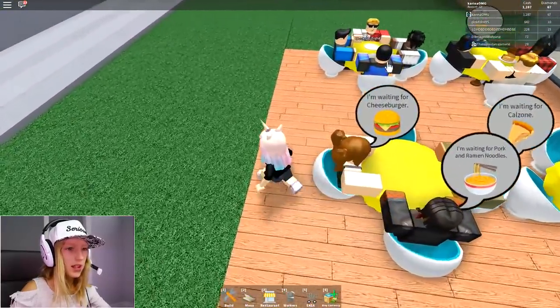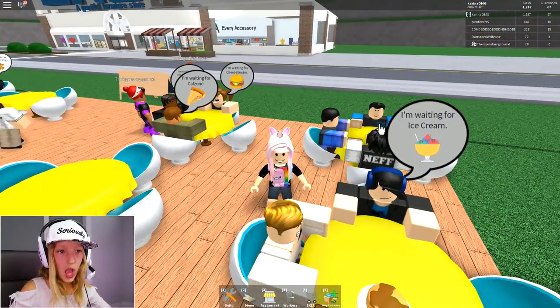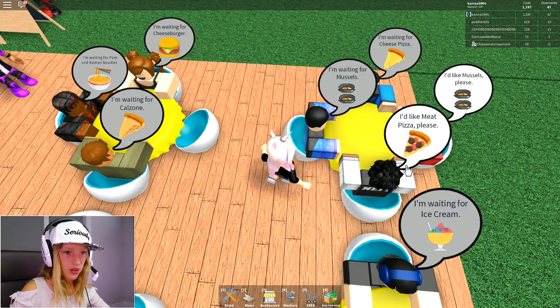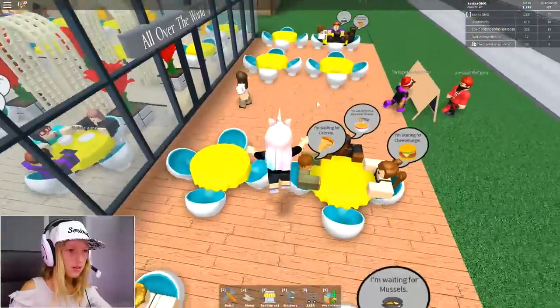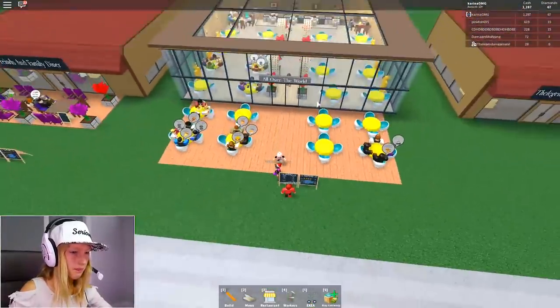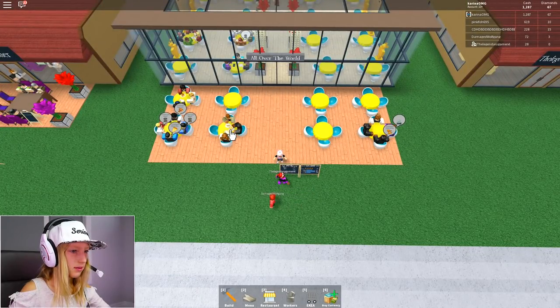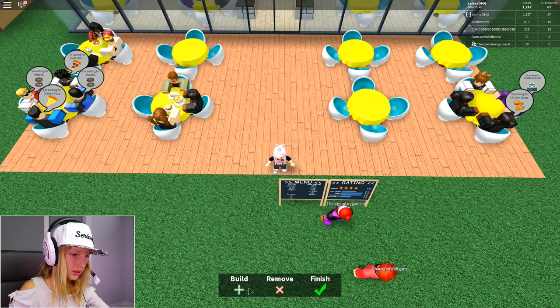All right, so everyone's really happy here. Well, you're just waiting for your dessert. Ice cream. Ooh, I'll take your orders. All right, come on, there you go. All right, I think I'm gonna have to take out this and that table. Yes, that's what I'm gonna do.